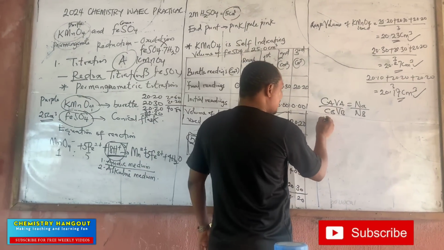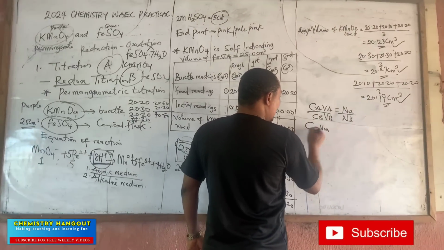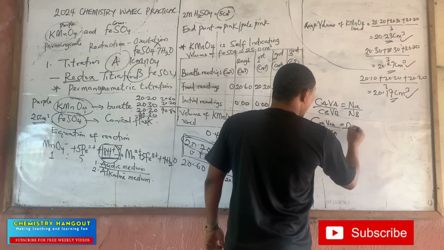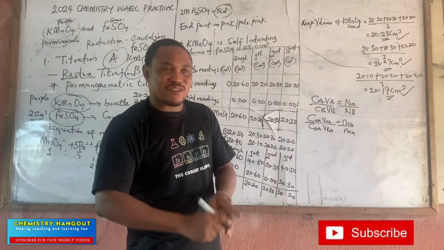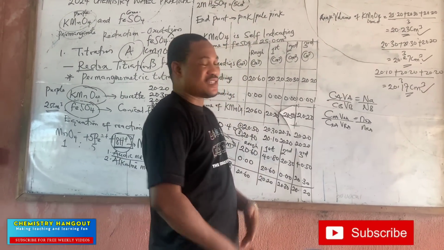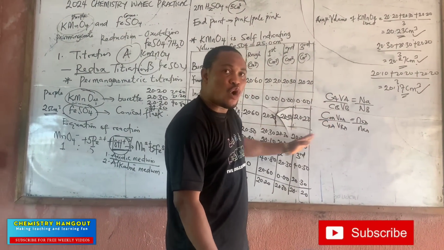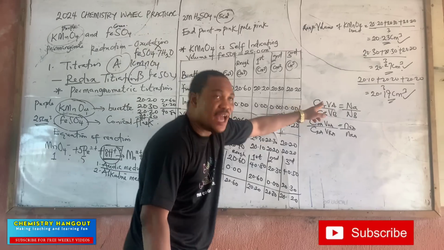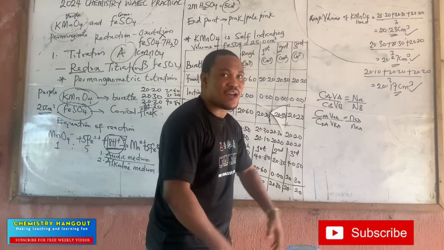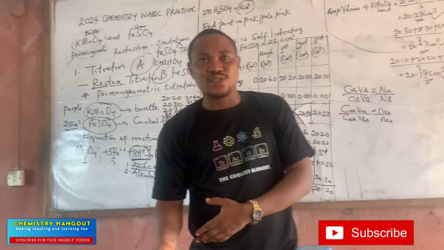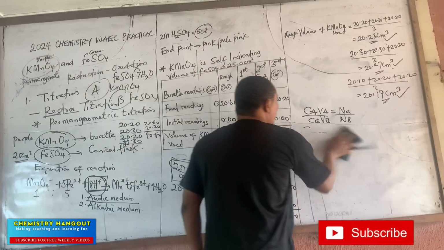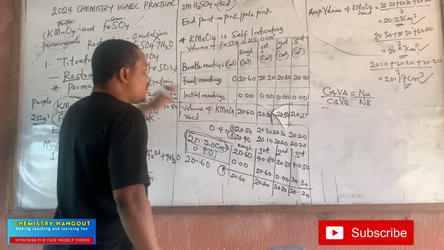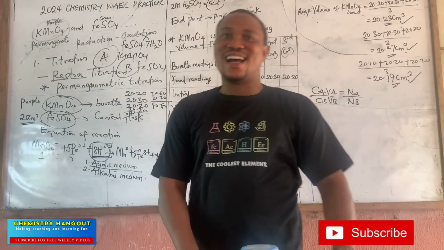But I've seen some people write something like this: OA, VOA, CRA, VRA, NOA, and NRA. If you are not very careful, you are going to confuse yourself if you are not versed with oxidation, because here you now need to know which one is the oxidizing agent and which one is the reducing agent. You don't need to disturb yourself. A can be A and B can be B, because if you don't know this, you might be using the reducing agent for the oxidizing agent. So if there is need for you to use this, I still prefer you go with A and B, because A can still be A, B can still be B, and you're going to get your answer. I want to believe this is clear.